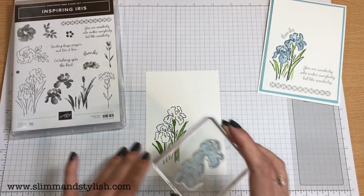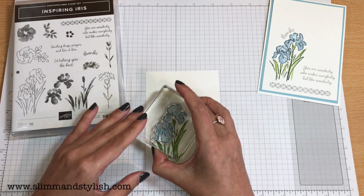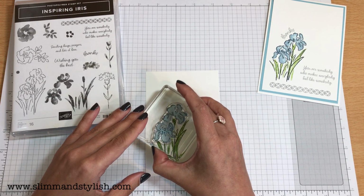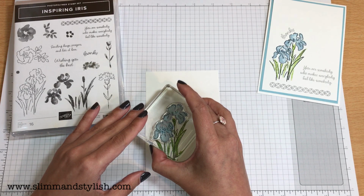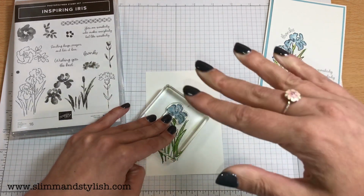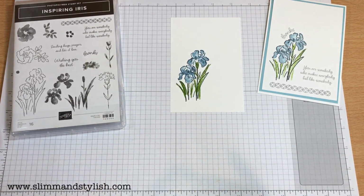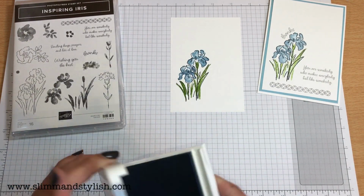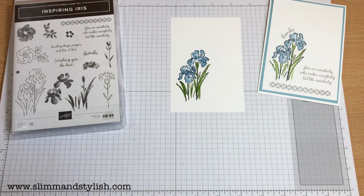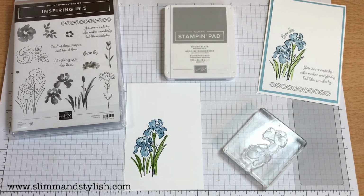I'm going to do it so my head's over again so I can see that I'm stamping it in roughly the right place. I appreciate that you're going to have a better view as to whether I'm managing it or not. My head needs to be exactly sort of where you are so I can see over the top, but to me that's pretty spot on too. So I'm just going to pop that away. The rest of it is using Smoky Slate. So my chamois.